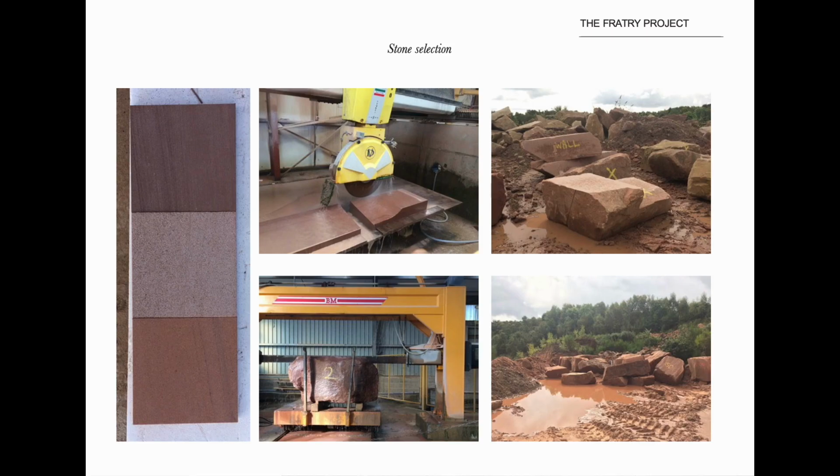In terms of the choice for the stone, we wanted something that would complement the stone on site, which is made of various different stone types. We visited various quarries and we settled on a stone called Local Bricks, which is quite local to Carlisle. Why this stone? Because it has a similar tint and color to the precinct, but it has these amazing veins which are quite horizontal, which follows the bedding plane.